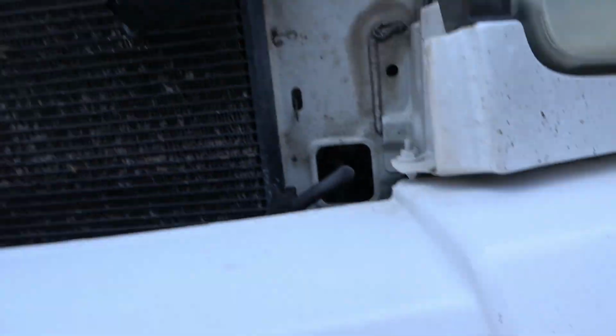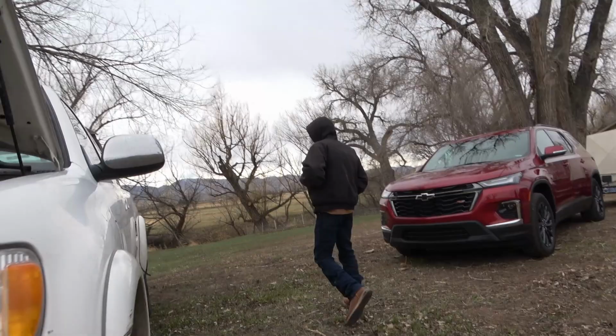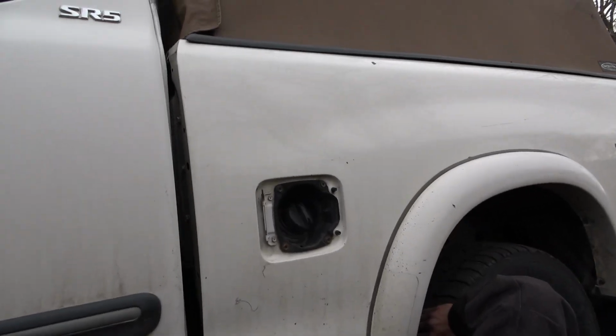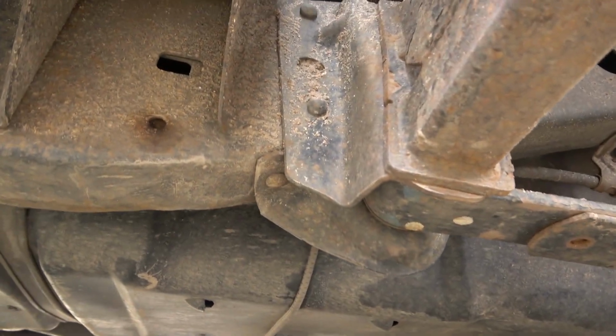Does it have a skid plate on the gas tank? You know, I do not know. That's a good question. Let's see. It looks like the gas tank does have a piece of metal around it, so I'm guessing that's a skid plate. They used to do that with the transfer case. And it looks like it's been used. So this thing, I'm going to fall down and kill myself here. This thing has had some use.